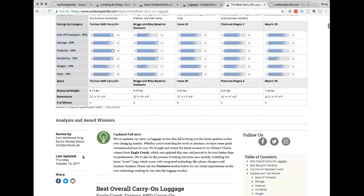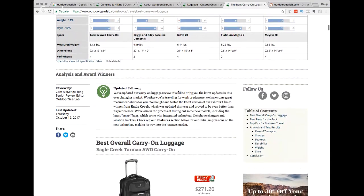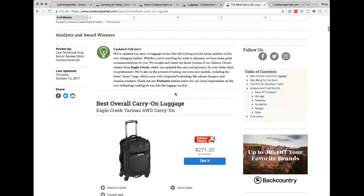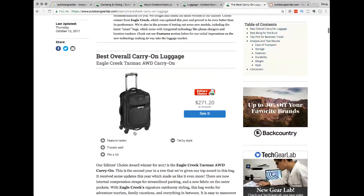So as we're scrolling down, they have deep analysis. They talk about who reviews it. They have a little update section and lots of white space. I love the white space and their attention to design and just not being too cluttered. There's a lot of stuff on here, but I don't feel like it's cluttered. They also have a table of contents and a call out feature section here, which looks awesome, right? So a picture of the product, whatever it is. They have the editor's choice, whatever award it won, and then the price at Amazon, and then see it, which goes over to Amazon.